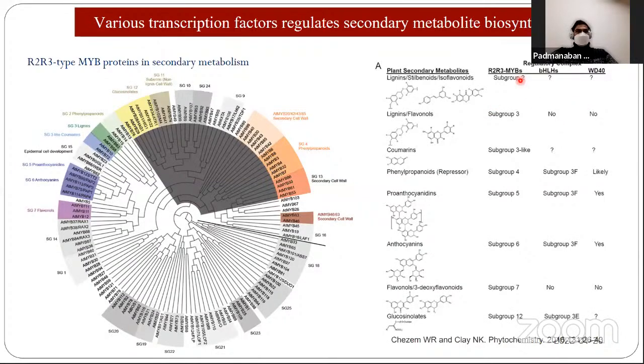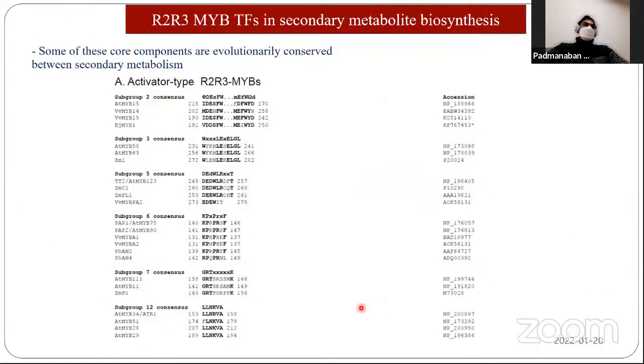And you can see they also belong to subgroups. Based on the phylogenetic tree, they are classified into subgroups, and they sometimes have the bHLH domain, sometimes not, and sometimes have WD40 repeat domains, sometimes they don't. So R2R3 MYB, bHLH, R2R3 MYB, WD40 domains. Those transcription factors are involved in the production of secondary metabolites. Right. So the necessary or essential amino acids or domains which are required for the production of secondary metabolites are listed up here.